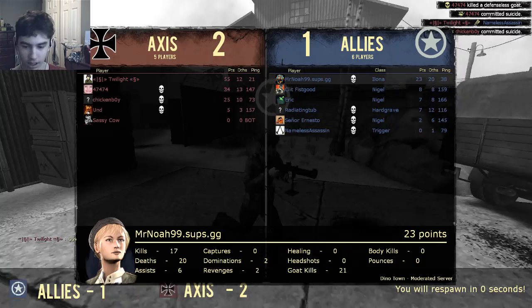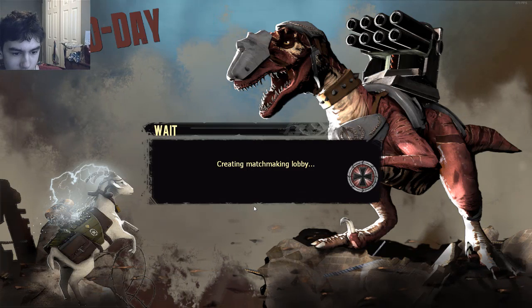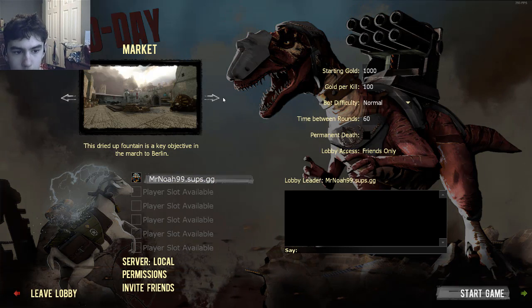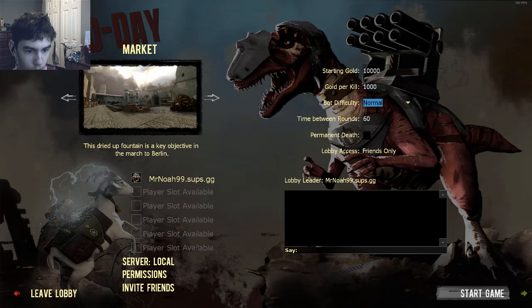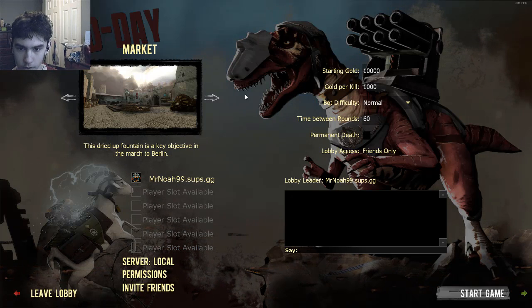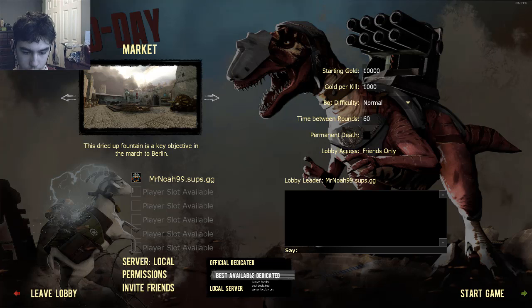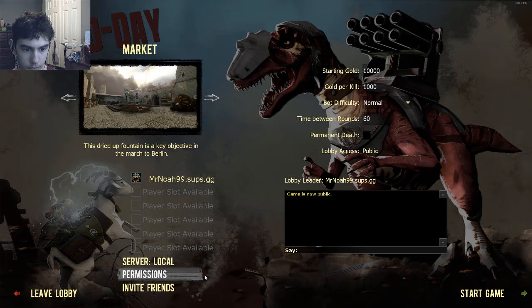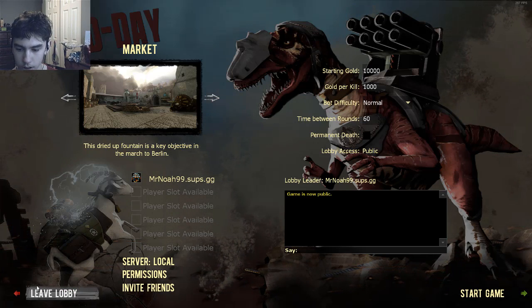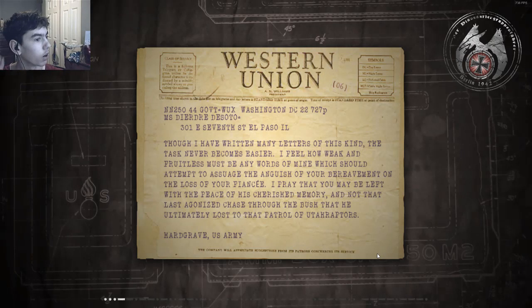Alright, let's go to some of the, yes, oh, we should exit the game. Let's play some Last Stand. So, let's do starting goal, and make that more normal time between rounds, sure. Player slot available, so no one else is gonna. Local, I guess. Permissions: public game, so whoever wants to join, join. And let's play the market, sure. Start. I can play on my own if I want, and then other people can join mid-game, I think.